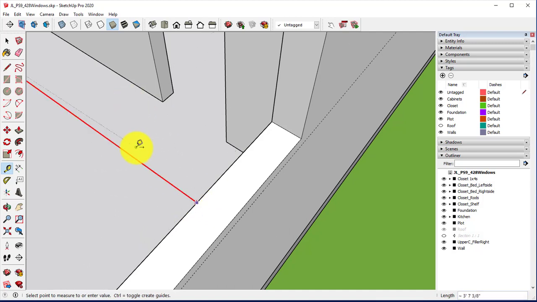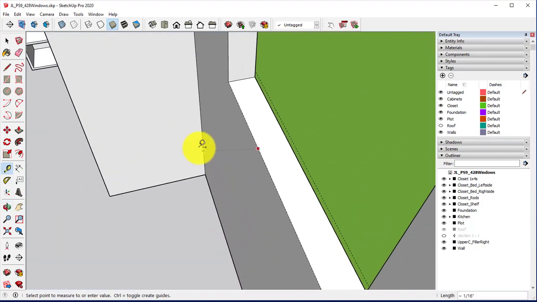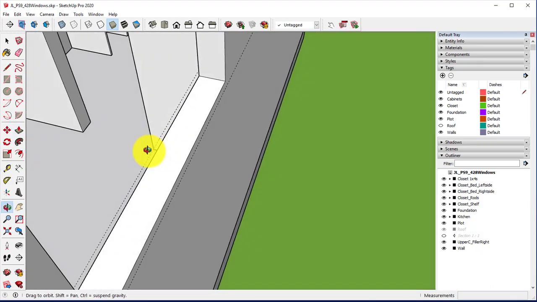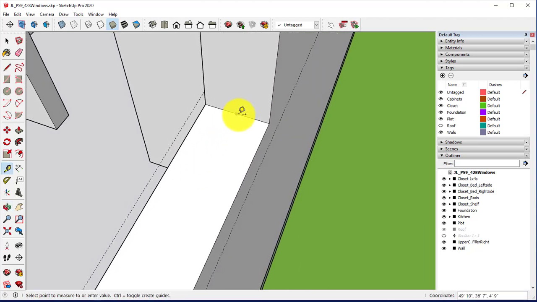You can use your arrow keys in order to make it line up with the red axis if you're having problems like me. So 0.5. And then I want to do 0.5 from the inside part of our window.